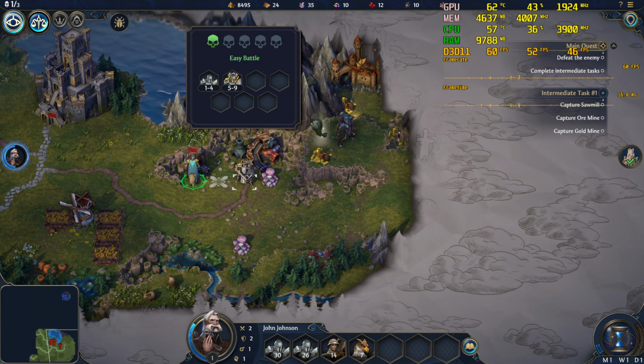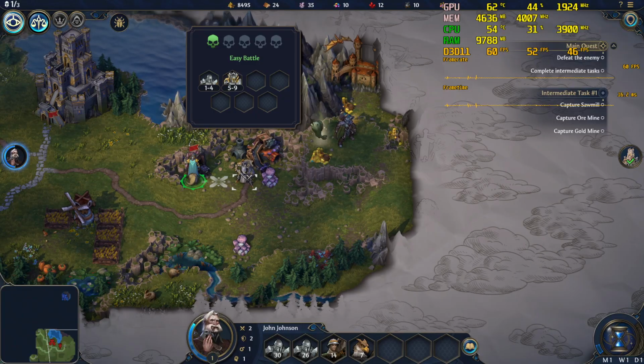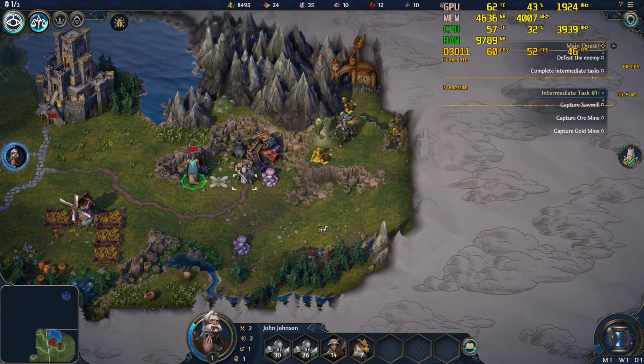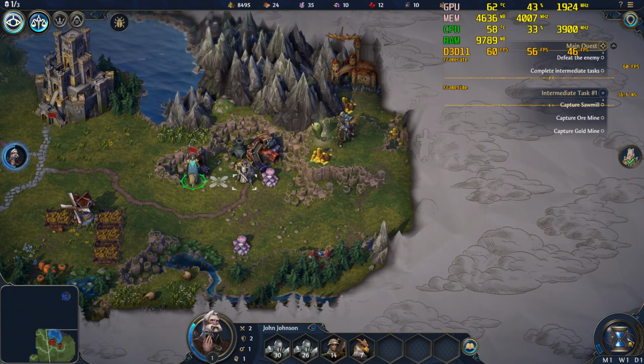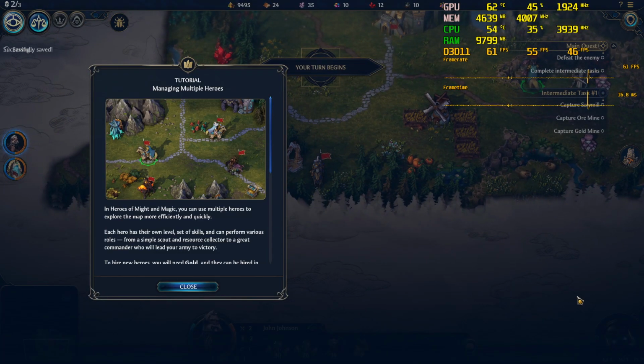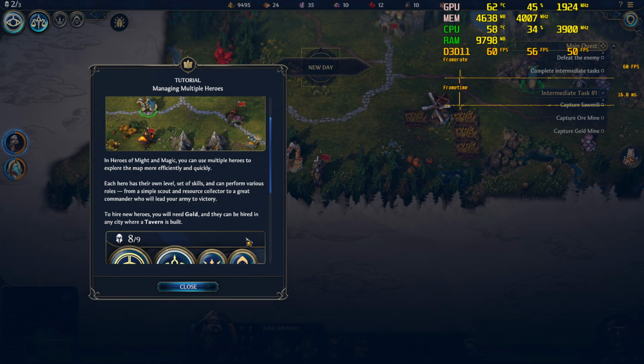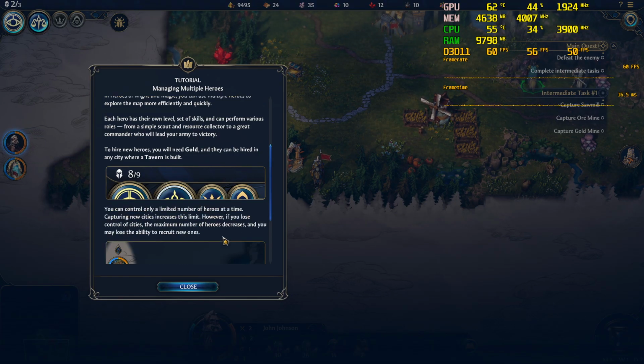So this should be an easy fight, apparently. We've run out of movement, supposedly. Tavern.